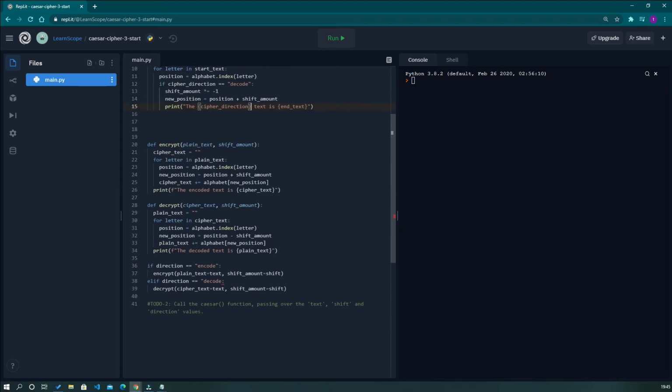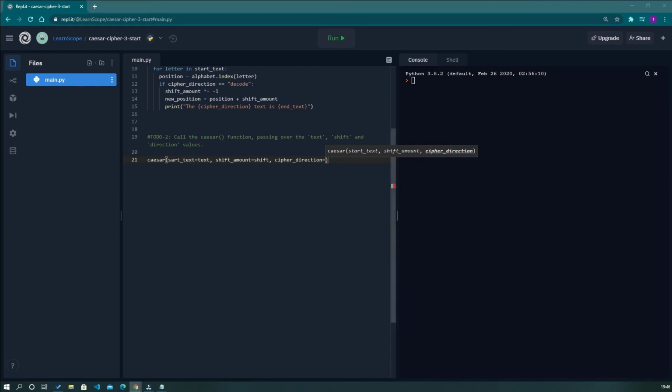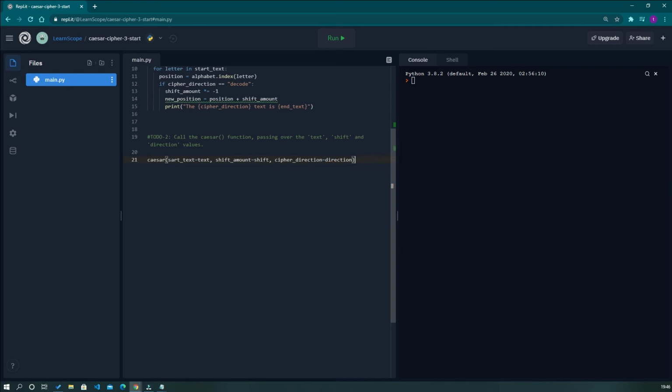Okay, that should work. Let me just cut this actually in case I need it again. And then let me try and call it. So caesar, start_text equals text, shift_amount equals shift, cipher_direction equals direction. There you go, direction. Encode.